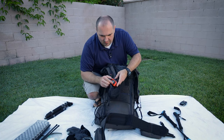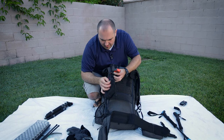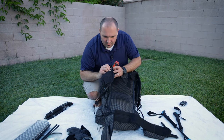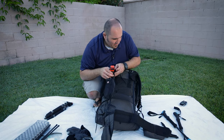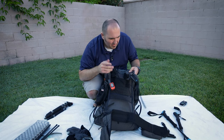Other things I keep on the outside of the pack. I have my Garmin inReach. I usually keep it off unless I actually need it, that way I can save battery. And then in here, I typically will put sunglasses and my cell phone. It's one of those Justin Anderson water bottle pockets, but it's made for the smaller 750 water bottles, but I use it as a place to keep my sunglasses and my phone.